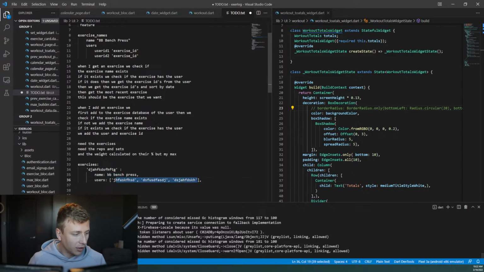Based on that, we can calculate the relevance of the exercise. So if we have suggestions of exercises when you search for something, then this could be like a ranking system. The more people that have actually done the exercise, the higher up the exercise will rank when you search. When you type in BB, for instance, barbell bench press will come up highest because 3 people have done it, compared to another exercise that starts with BB, which maybe only 2 people have done. Not sure if that's a good way to do that, but that could be a way for dynamic database creation from the users.